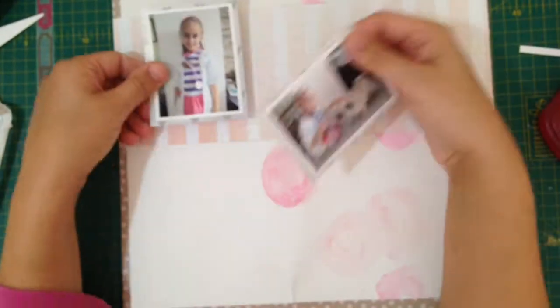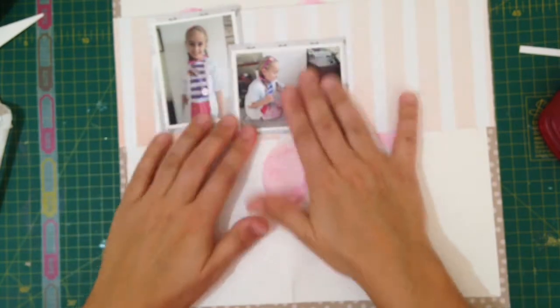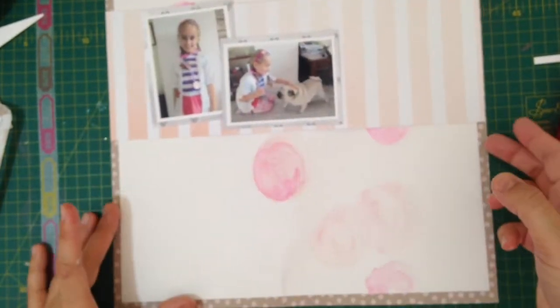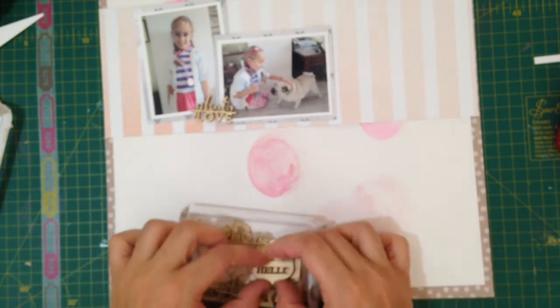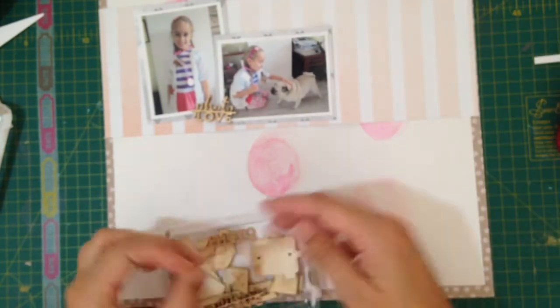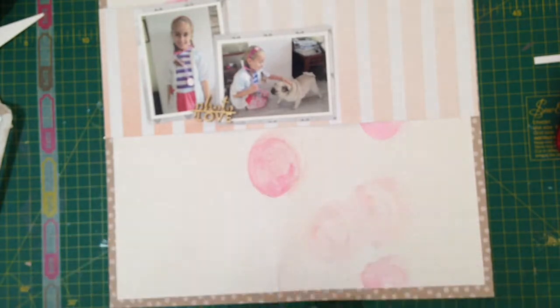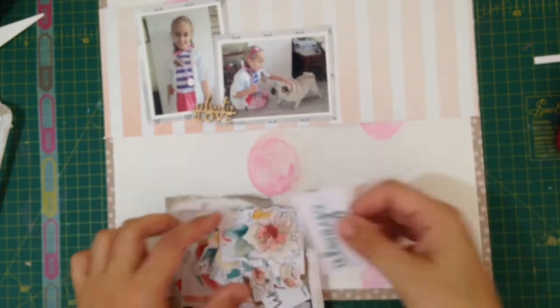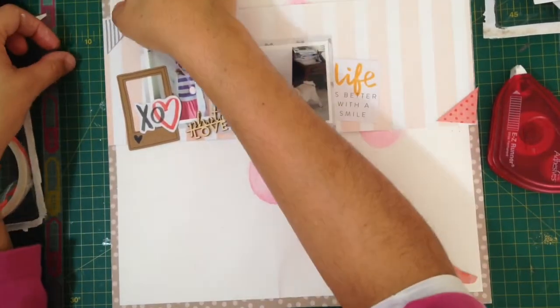We have an angel dog — she's just so good. The only thing I can complain about is the amount of fur she drops everywhere in the house. I was cleaning today and I was just so angry — I'm just tired of vacuuming my dog's fur. But anyway, that's one of the negative things about having a dog, and possibly the only one I can think of, because otherwise she's just amazing.